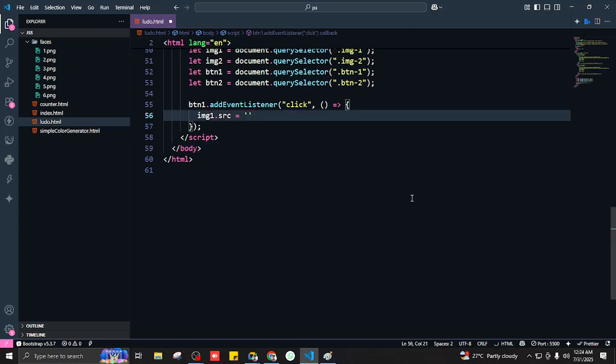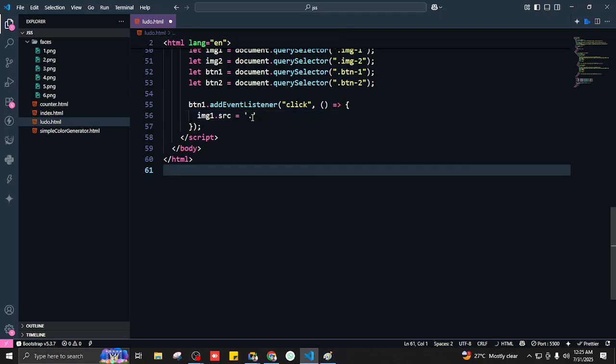So how many dots are we going to put here? We want to redirect it to the faces folder, which is on the same level as the ludo.html. So we have to put only one dot. One dot would mean that the folder we want to target is inside the same folder.